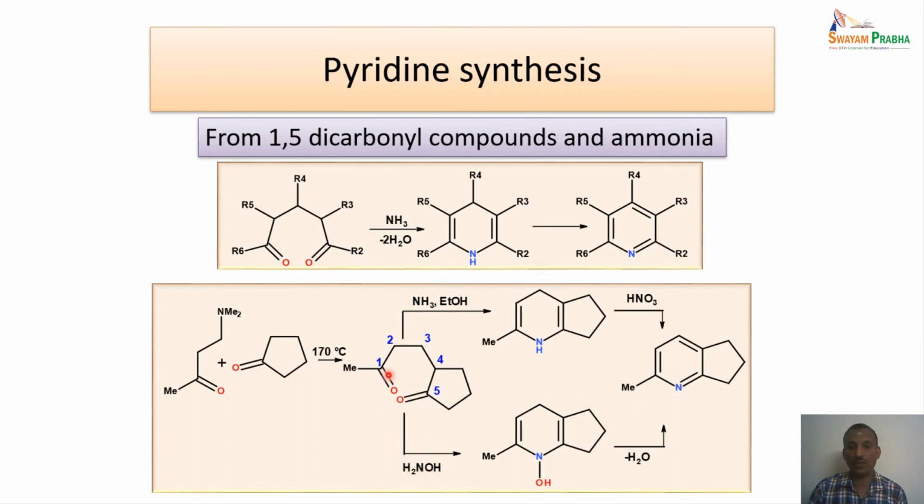So this 1,5-dicarbonyl, if you look here, we are starting from 1, 2, 3, 4, 5. So this again is a 1,5-dicarbonyl compound which is treated with the hydroxylamine, produces the same cyclized product as shown in the previous one, and this is having the N-hydroxide derivative, and this dihydropyridine derivative can be converted to the pyridine derivative after dehydration. So these are a couple of reactions by which we can actually prepare the pyridine derivatives.